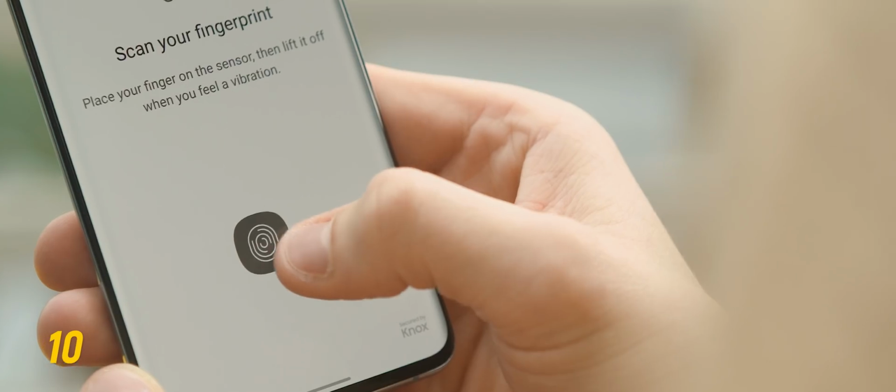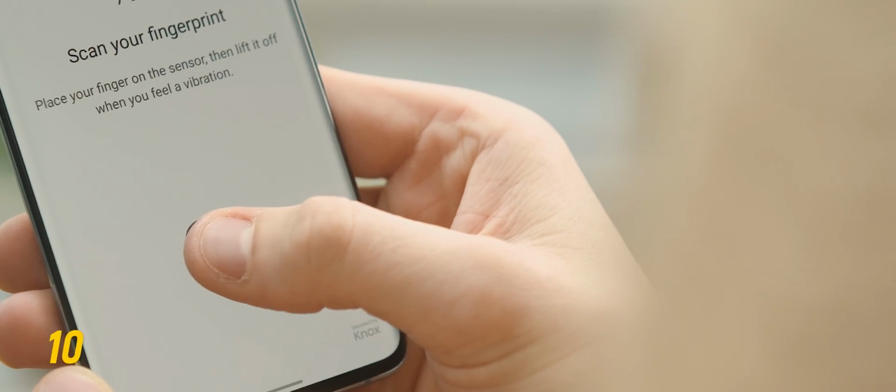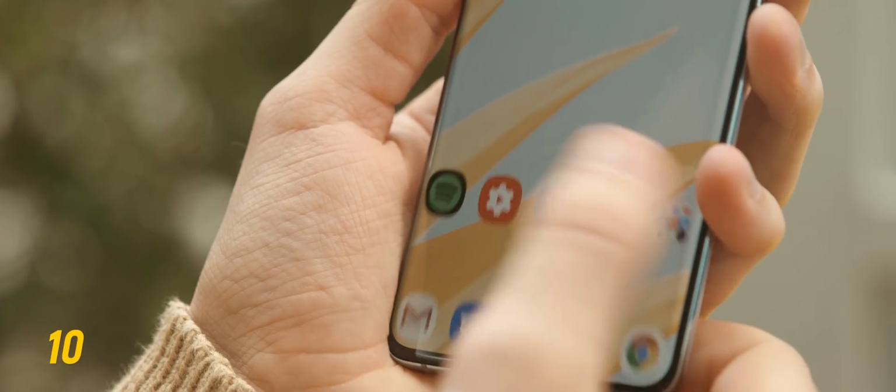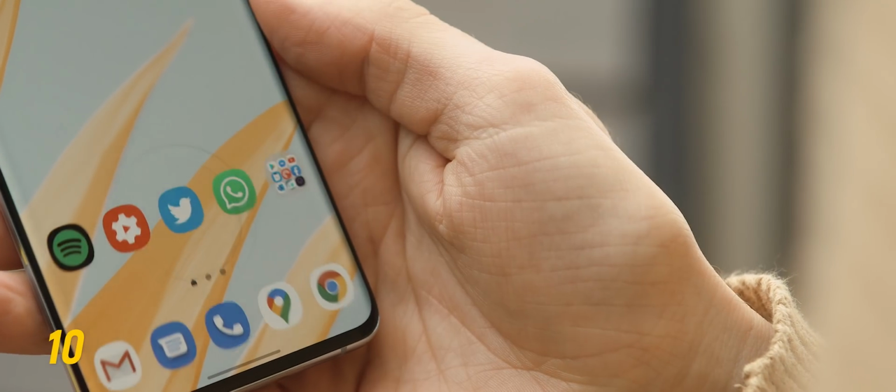Now, we probably all know that the fingerprint scanners on our phones have the option of loading in multiple fingerprints. And whilst you might be tempted to load in as many fingers as you can, a better option is to load in your main fingerprint multiple times. Doing so will greatly improve the scanner's speed and success rate.